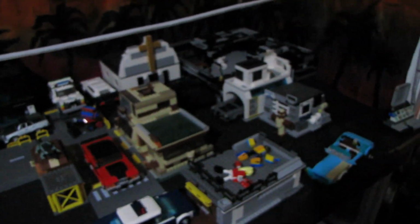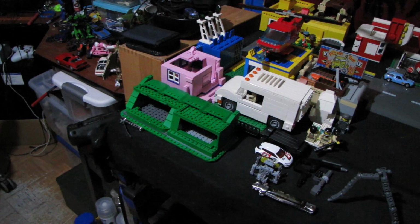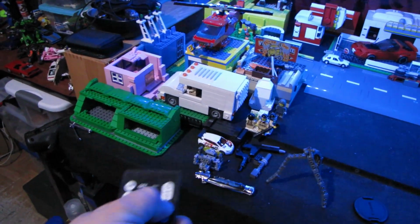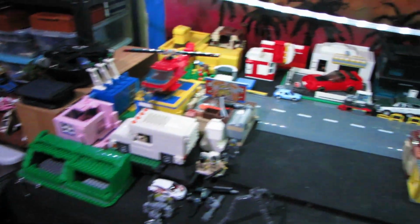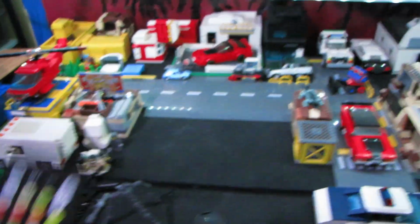So this is 7 City, which is what I decided to call it because there's a whole history with me and the number 7. Here's my little remote for the LEDs. So let's go with a nice blue. Let's turn them on first. That's kind of cool. So yeah, just a little remote, just because it helps with the lighting. I don't really use it as much as I would like to, though. It's a little unresponsive at times. But that's the normal setting I go with, the soft white.